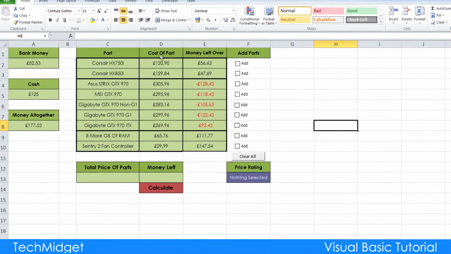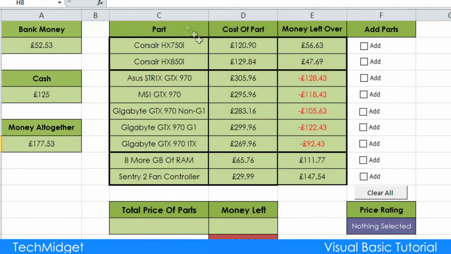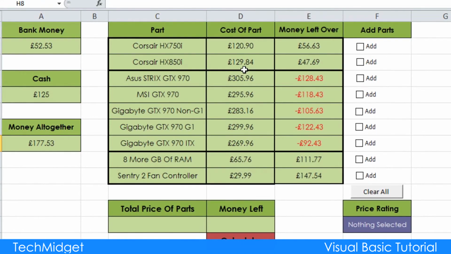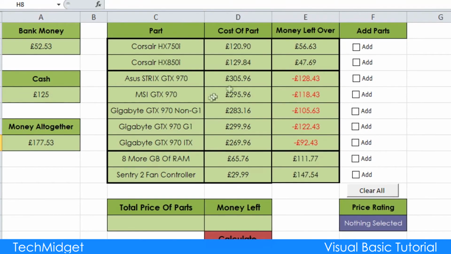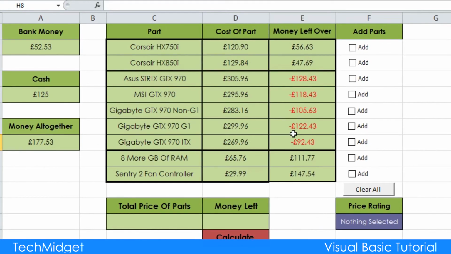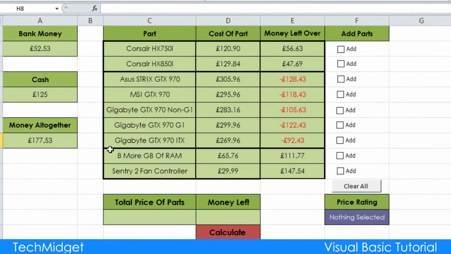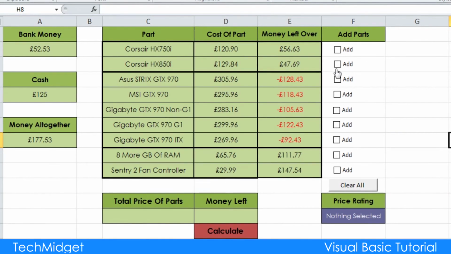On this here you can see the cost of a part, like a Corsair HX 850i power supply. It costs £129.84 on Scan, although it's probably changed a bit, and it says money left over is that. But if I wanted to buy a G1, then I can't. However, I could buy this. So I might be thinking, actually, I want to get this because I want 2 power supplies, because that totally works.